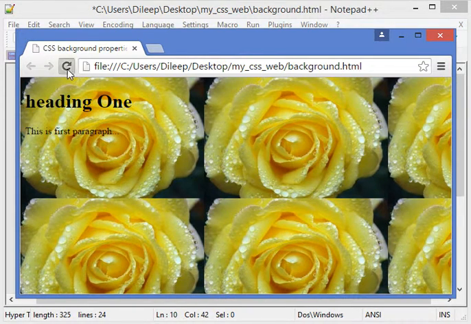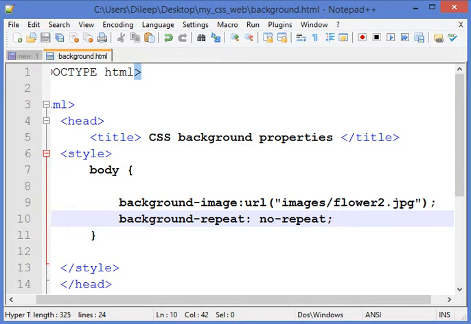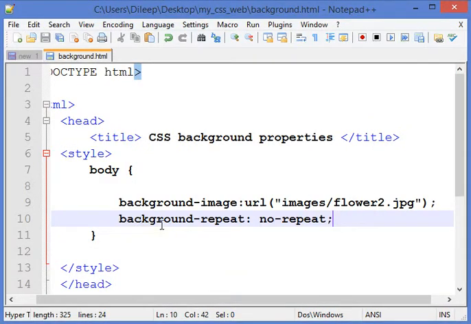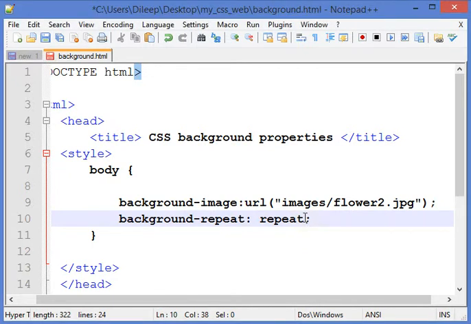Okay, so if I refresh it, oh sorry, before refreshing I have to save, and then if I refresh it, you can see there is only one image. Now this image is not repeating itself in either the horizontal or the vertical direction, right? Because I have controlled it with background-repeat no-repeat. And suppose I want to make it repeat-x, so it should repeat in the x direction only, right?